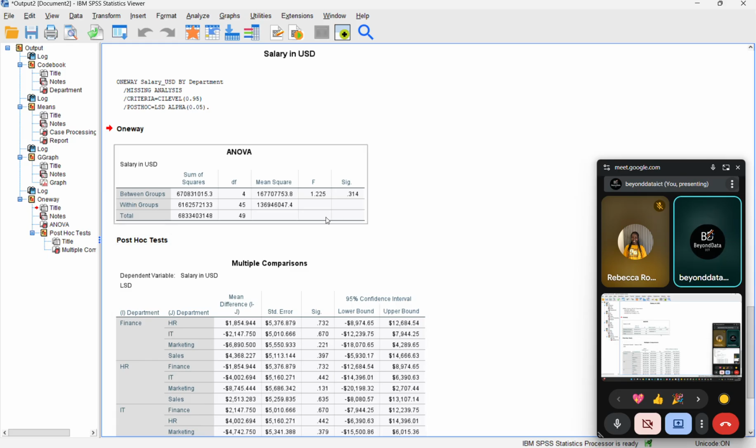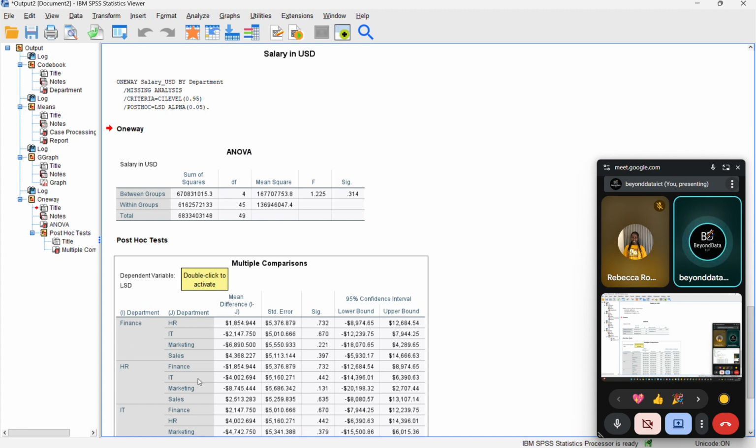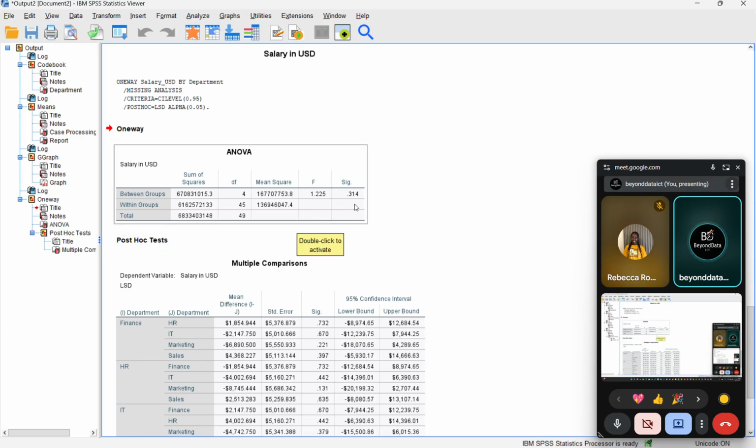So if this value is greater than 0.05, then we say we fail to reject the null hypothesis, which means that actually there is no significant difference in these means. So before going further, just to know if this is relevant, always look at this.